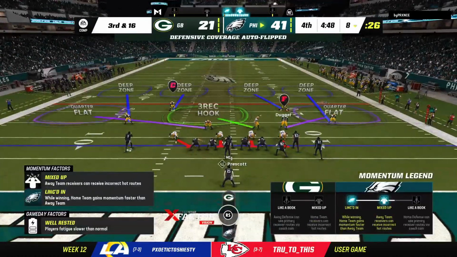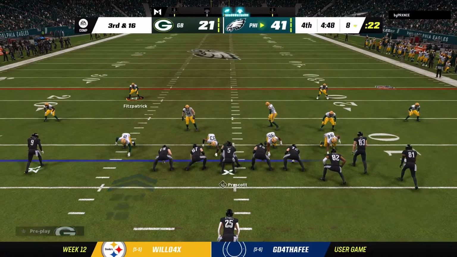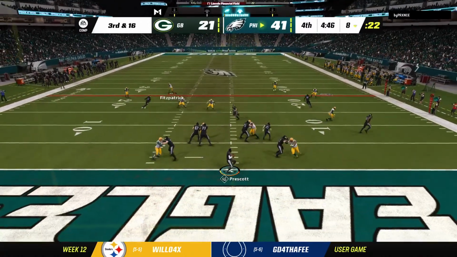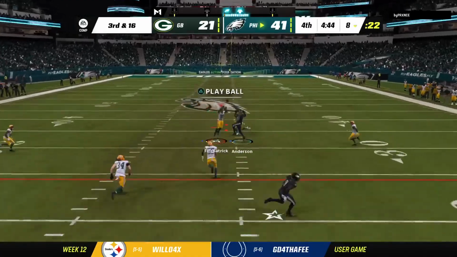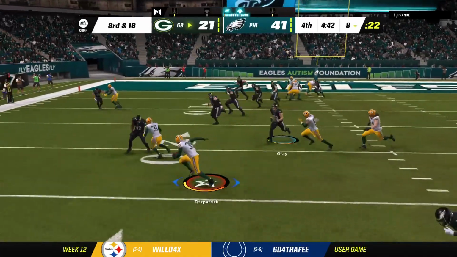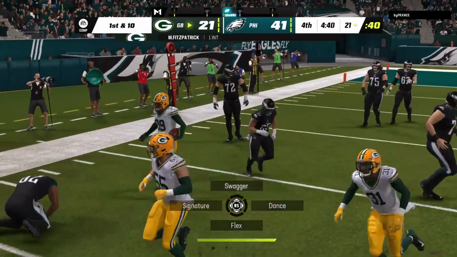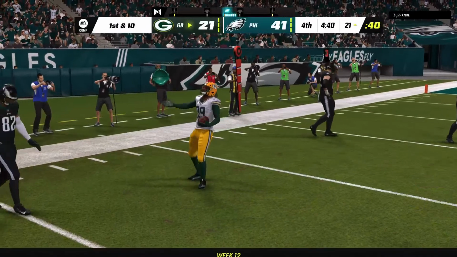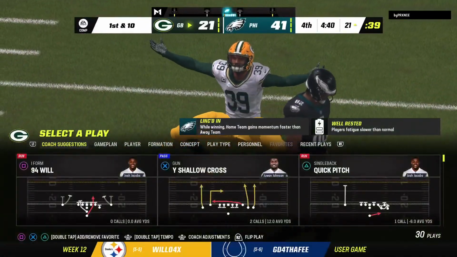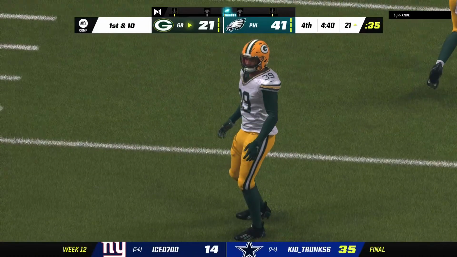The offense on third down tonight, just 1 for 3 thus far. This is 3rd and 16. Here's Prescott. And for a 3rd time tonight, he's intercepted. Picked off by Minkah Fitzpatrick. And the Packers are going to take possession of the football. That is now 7 interceptions between last week and this week. 3 in this game, 4 a week ago.